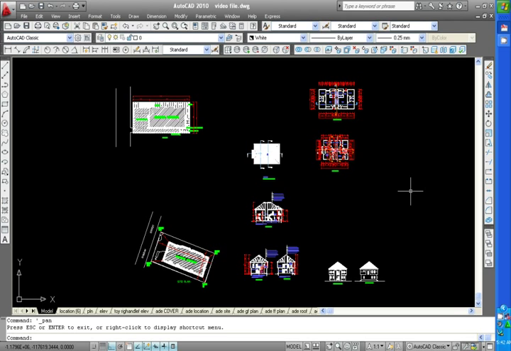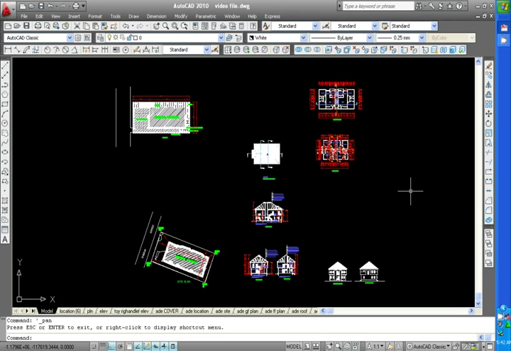2D objects are what are actually put together to create professional drawings, like architectural drawings, structural drawings, electrical drawings, and other professional drawings.